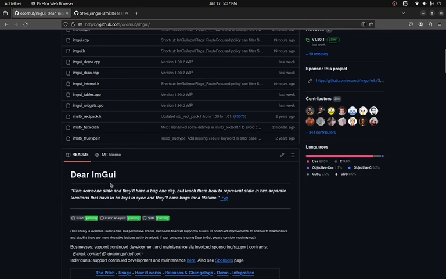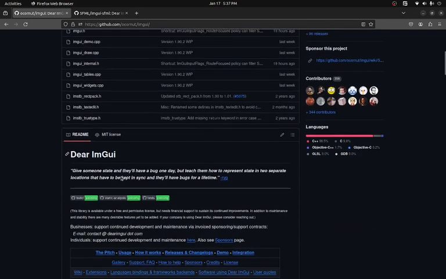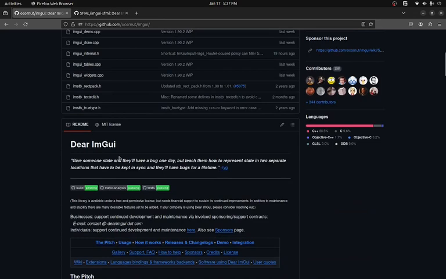ImGui stands for immediate mode UI library, and the meaning of immediate mode is that instead of having to keep some state and then sync it with the actual UI, which is a bit of a pain and might be overkill for our purposes, having a full-fledged UI library, we redraw the UI every frame. That way we won't have to worry about keeping our state in sync at all. And this is going to work quite well.